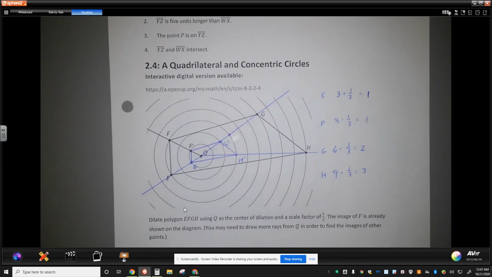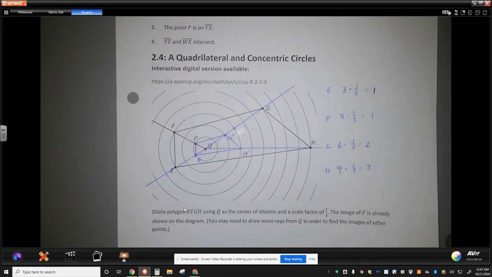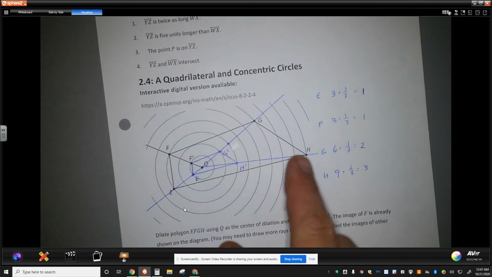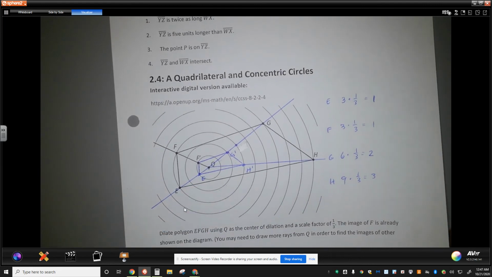You could do this with several other pieces, growing or shrinking. Either way, we understand that that scale factor is something that's just going to be growing and shrinking the image to either make that image larger, as into the blue, or smaller down to the red, and in this case, smaller into the blue one. Everything relating back to the center of dilation.